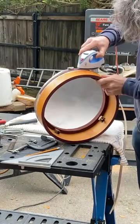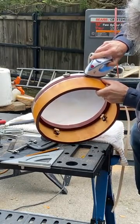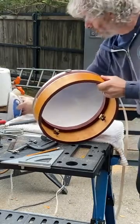I use mostly goat skin, then some calf skin and buffalo skin, and I have a few drums that I'm playing here. You'll hear the different sounds.